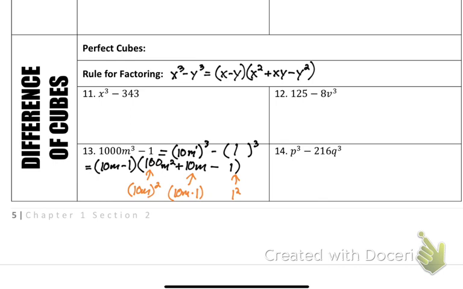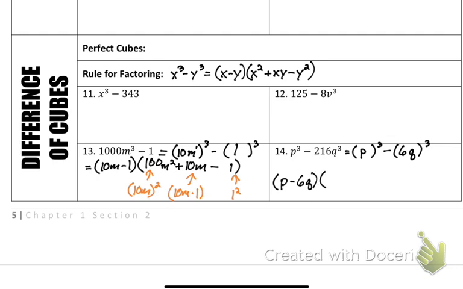All right, so remember, we need something cubed. This one's easy because it must be p cubed. Minus, is 216 a perfect cube? Yes, 6. So we'll have 6, and it looks like we're just going to have q cubed, because q to the first to the third is going to give me a cube. We start off by subtracting our two values that are in those parentheses. So I'll have p minus 6q, no work required there.